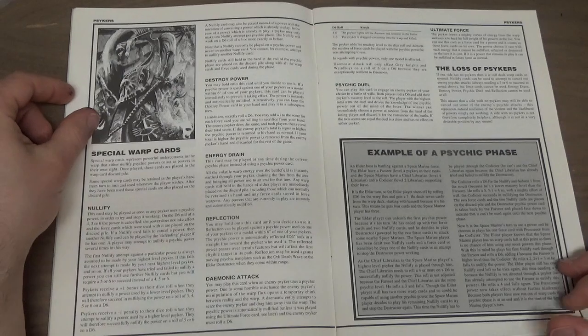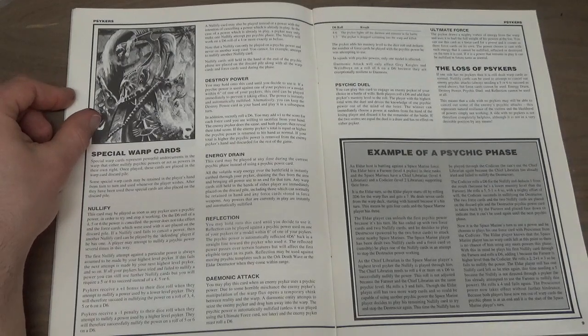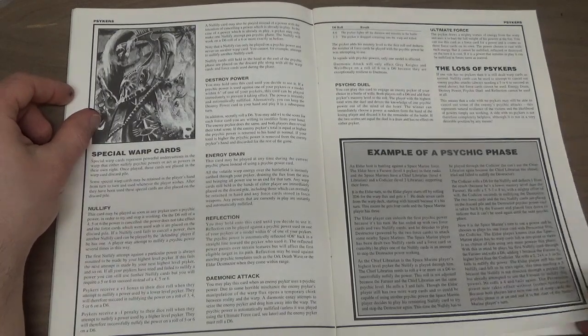Cool, so we've got examples of a Psychic Phase. They're just running you through a scenario here just to sort of give you an example of how things work. They used to do that a lot back then, simply because, like I say, the rules in this edition were very granular, at least compared to the streamlined system we have nowadays, and so they really tried to give you examples where they could to try and explain it to people.